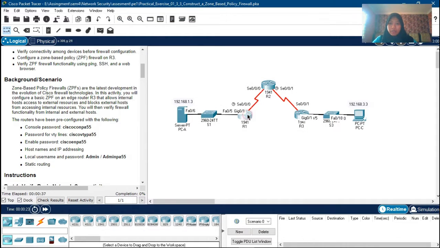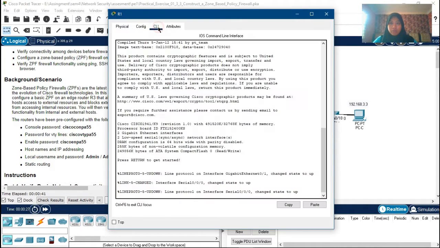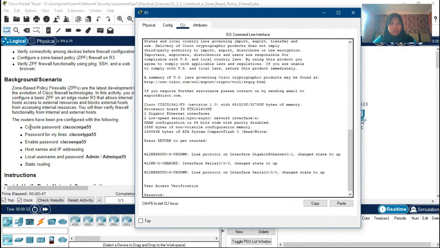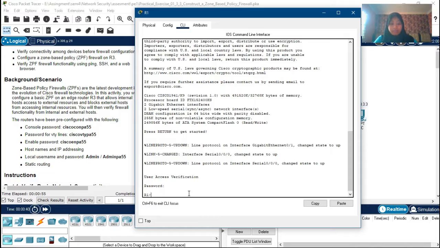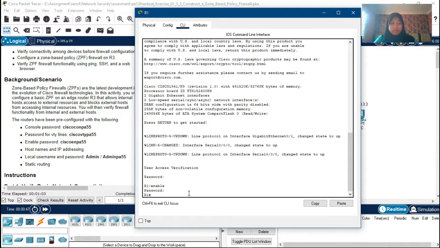Next we go to R1 and go to CLI. Here is the information to log in to the router. Password is Cisco conta 55. Enable, Cisco, and bar 55.